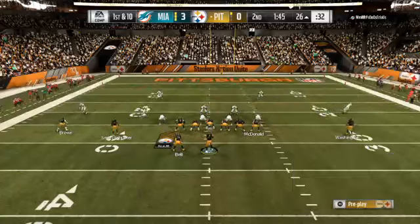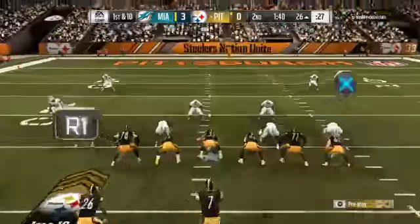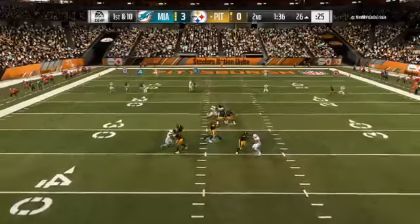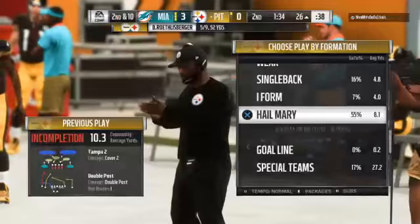Big Ben, with his size, sometimes it still surprises me when he can dance for a first. He's the preeminent quarterback at taking contact, shedding it, and turning it into a big play. You know what they say about him? It's not the first 3 seconds of the play that you worry about with him. It's the next 3. Takes the hit, and now he creates a big one.